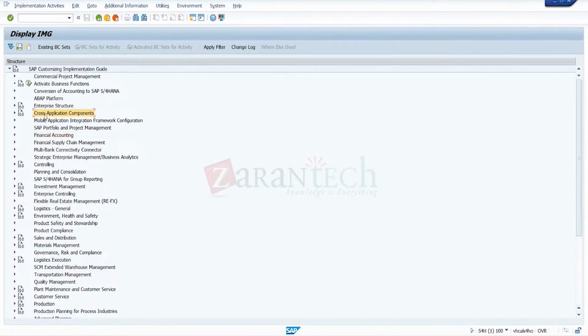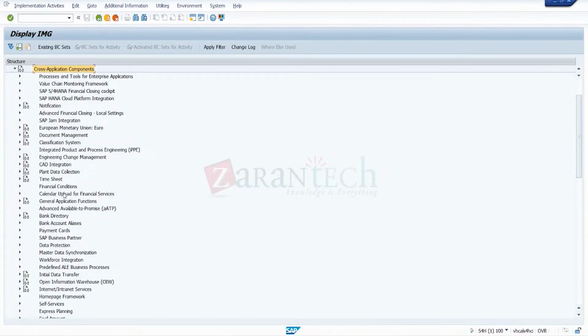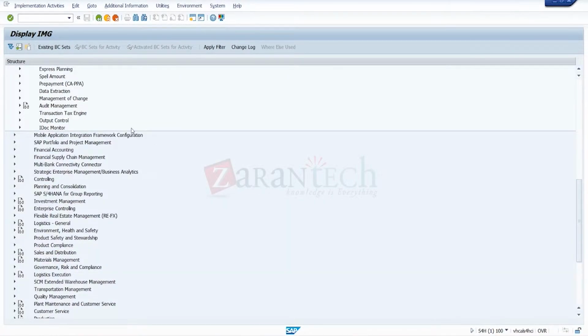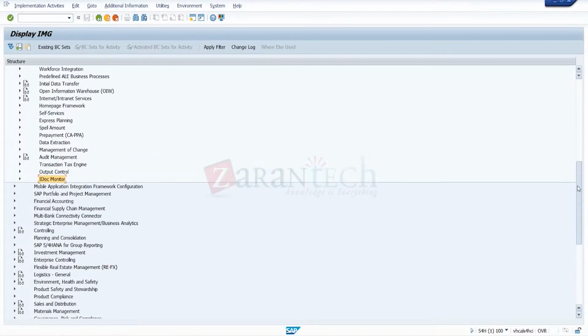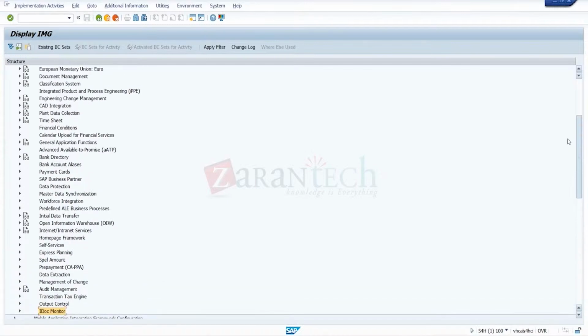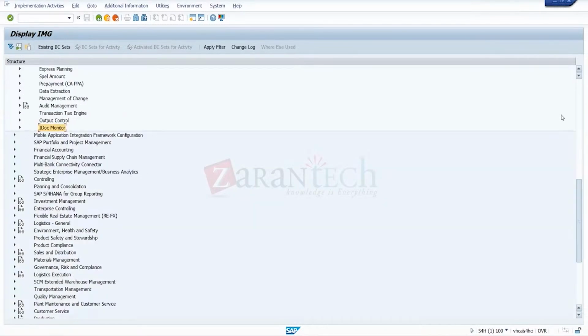That comes under here. In the S/4HANA system, we have the cross application. You can see a lot of things are in the cross application. We have the BP master, SAP business partner. We have the single master synchronization. One thing is output. The BRF is done from here only. The output control in S/4HANA, BRF, is done from here only. We have the IDoc monitor. So many things are in the cross application. So these all are new things in S/4HANA.